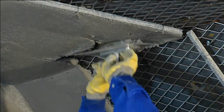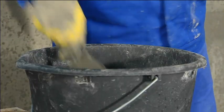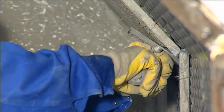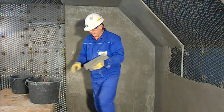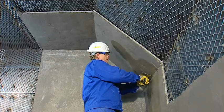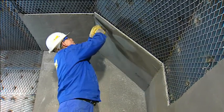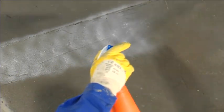Kalcret allows jointless lining of large surfaces of a variety of plant components. Operating temperatures beyond 50 degrees Celsius require the selective provision of expansion joints. Easy working of the troweled Kalcret compound ensures easy application even in critical plant areas such as corners, projecting or connecting surfaces. After application of Kalcret, the surfaces can be smoothed with a simple trowel. Finally, the surfaces should be protected against quick evaporation of the residual moisture.